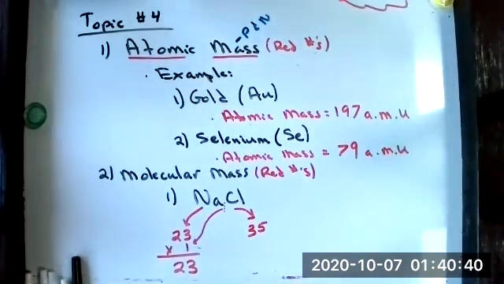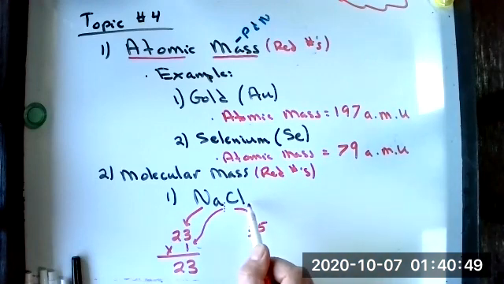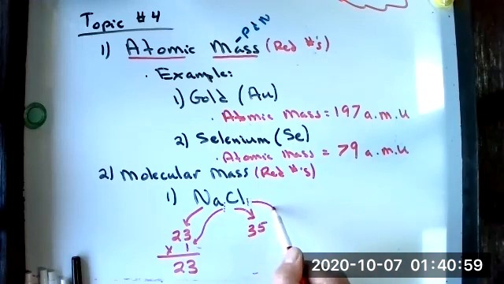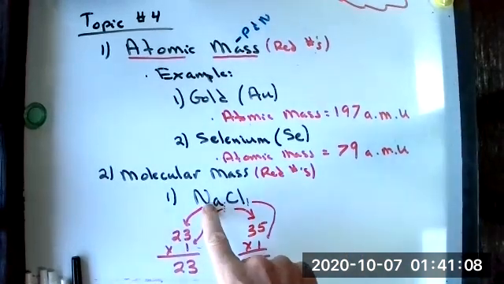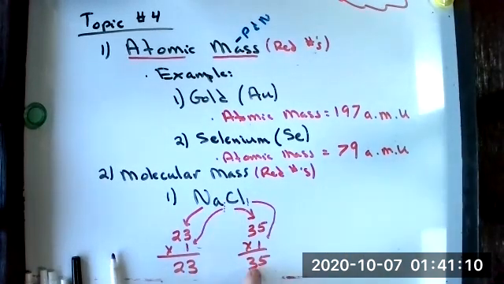Second thing, I better know how many chlorines are in a compound or molecule of good old table salt. I don't see a number here like 2, 3, 4, 5, 22. They can be quite large. There's nothing there, which means really there's just 1. And I'll times it by 1. At least the math is nice and easy. This Na is worth 23. This Cl is worth 35.